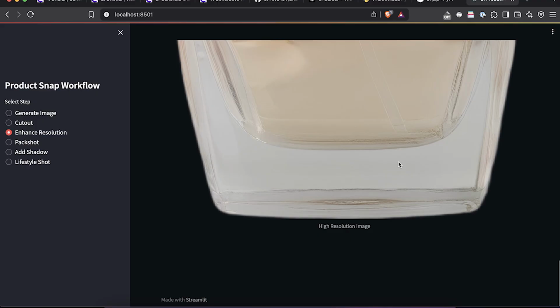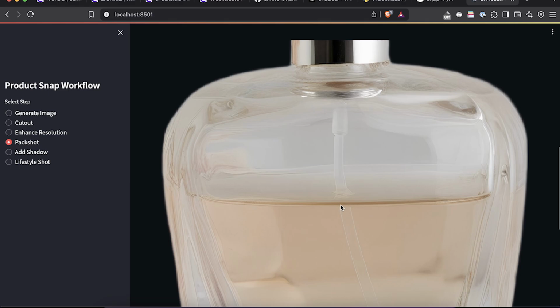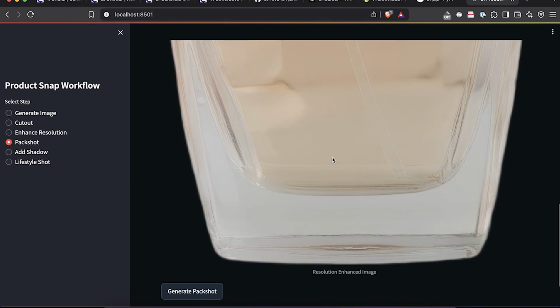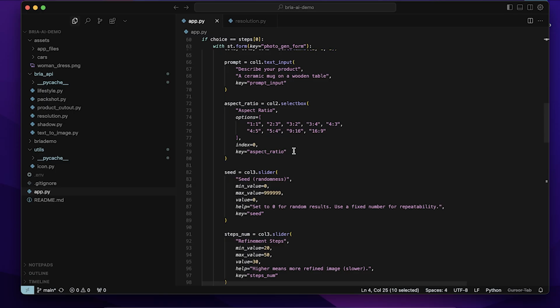Moving on is our pack shot. So now that we have our increased resolution, a pack shot will scale down our image and also give us a steady background color. And in Cursor, if you go to the next choice section that's specified in our form, you can see generate pack shot.